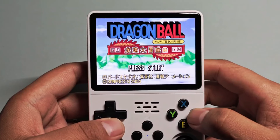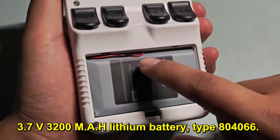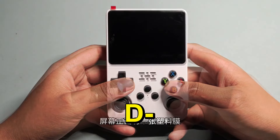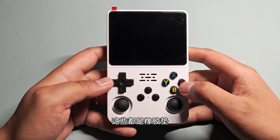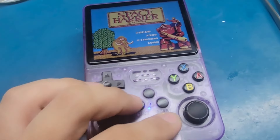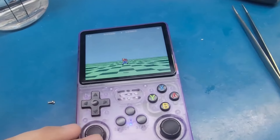The battery life has been adequate for extended gaming sessions, and the fact that it's replaceable is a huge plus — it ensures the device's longevity. It utilizes a 3.7-volt 3200mAh lithium battery, type 804066. The controls, including the D-pad, buttons, and analog sticks, are slightly stiffer than other devices I've used, but they are effective and responsive. The inset analog sticks are particularly well designed, ensuring the device's compactness.